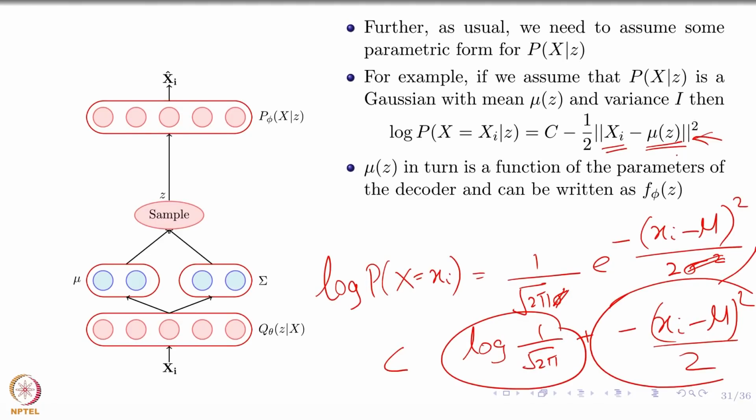You have sampled a z. You just pass it through the decoder. The decoder will give you mu of x given z as a function of z, and you just take the difference. So you're just taking whatever the decoder predicts, that's your mu. You're taking the difference from the input and just taking the square difference. Everyone gets that? How many of you don't get this? Some people started raising their hands. How many of you get this? Okay, good.